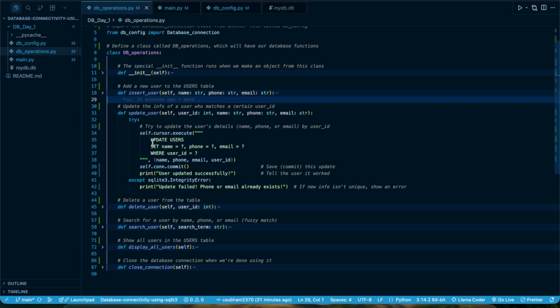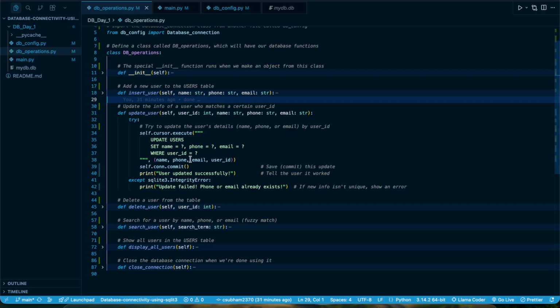we write a query in the form of a multi-line string: update users set name equals question mark, phone equals question mark and email equals question mark, where user_id equals question mark.